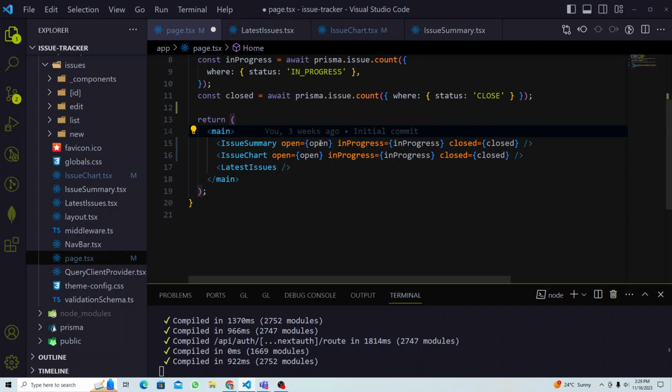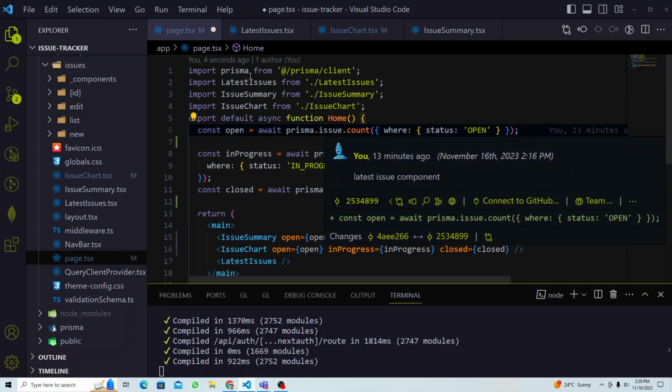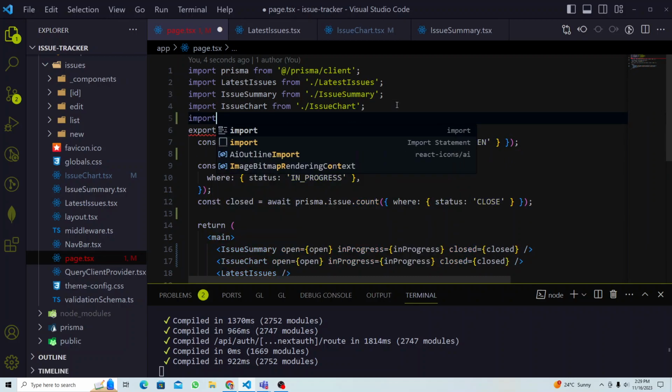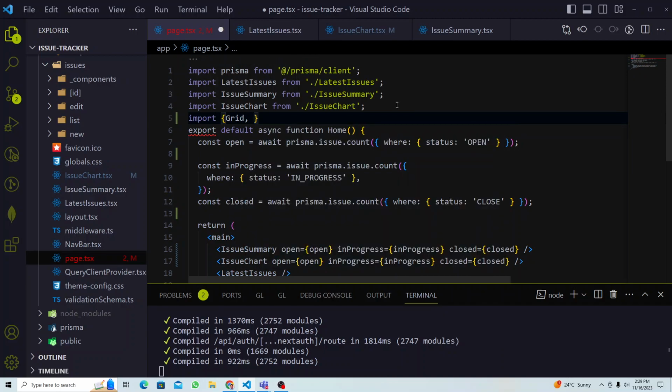what we're gonna do is we're gonna call the grid. So let's import right here. We don't have it right now, so let's import grid, flex from Redux UI.